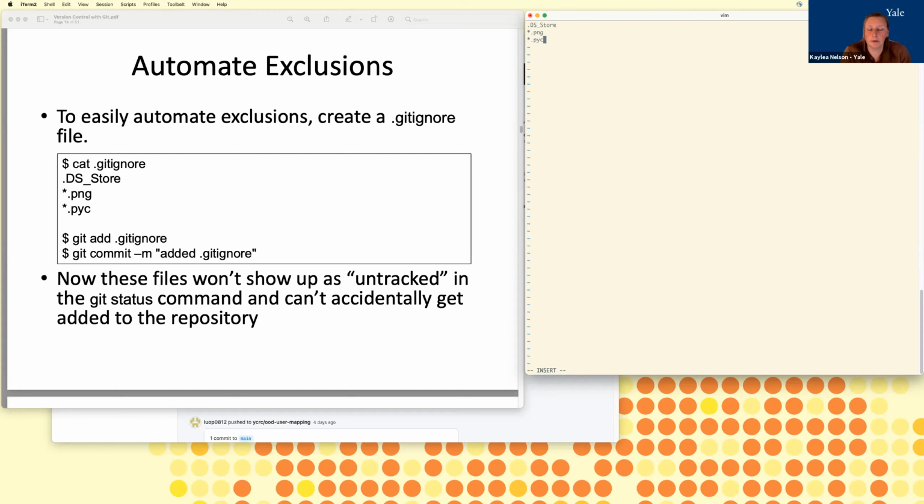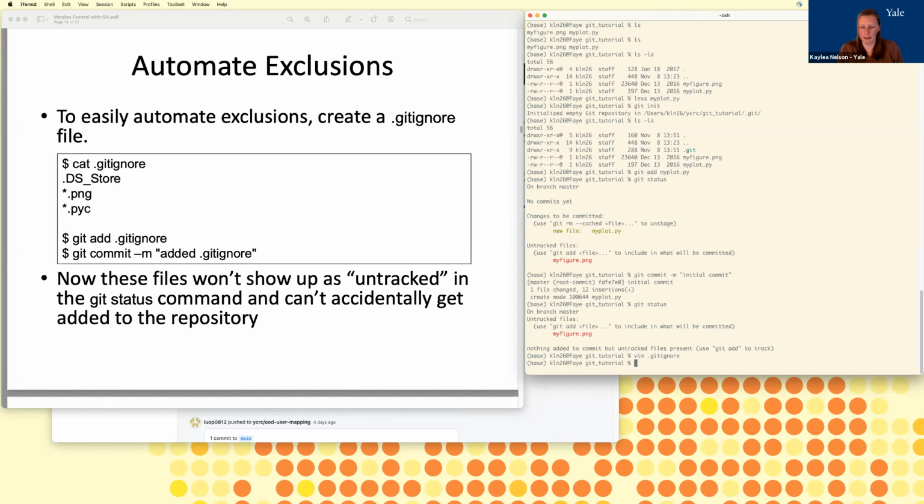But if you were writing C code, you'd want to put *.o, the object files, and the name of your executable. You can expand and change this as much as you need to. You can also preemptively put things in that you think might come up. You don't want it to be a million lines long, but you don't have to worry about it being too heavy. So I'm going to save it.